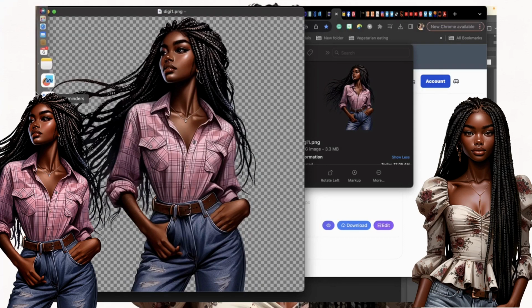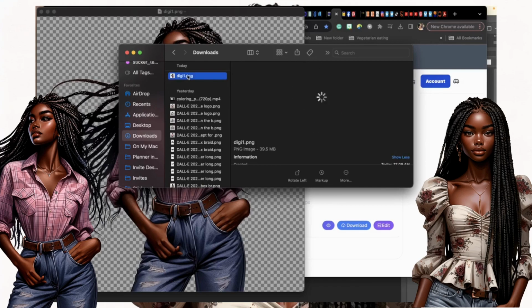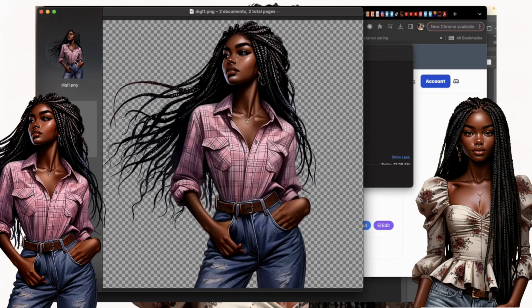All right. And this is a good thumbnail. Well, not a thumbnail, but a picture to show the PNG of it all. And then this is the one that I used the image upscaler on. So that's that one. Okay. You see? Is there a difference? Just a little lighting, but this is how we do that.